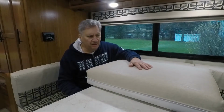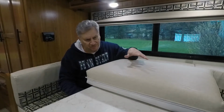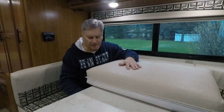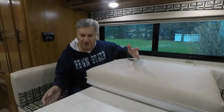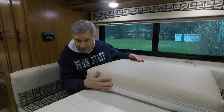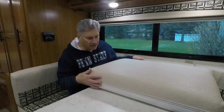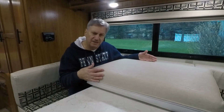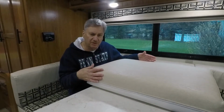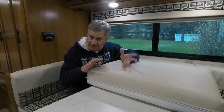So I think I got the standard one because I don't know if I'm going to have this longer than 7 years. We'll see. But so you can order your foam. You take out your old foam, which is pretty easy if you got a zipper. You can order new foam to fit, and again, using the sizing guide and everything to measure it properly.